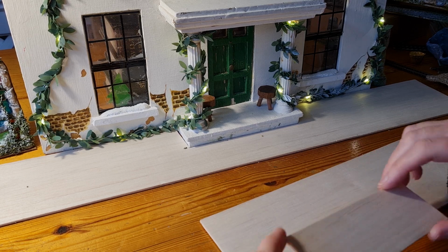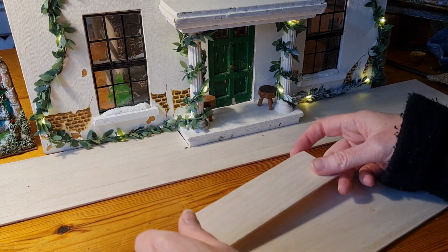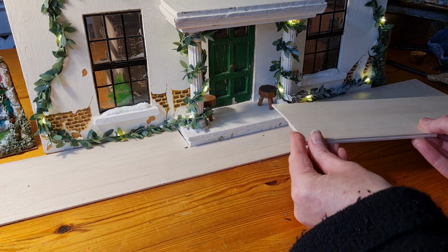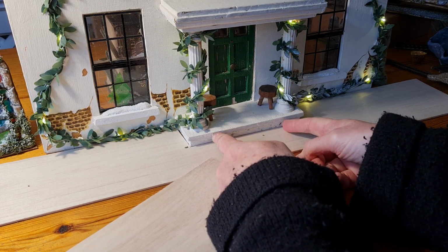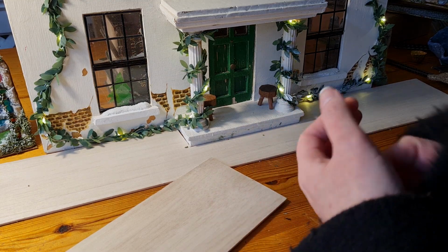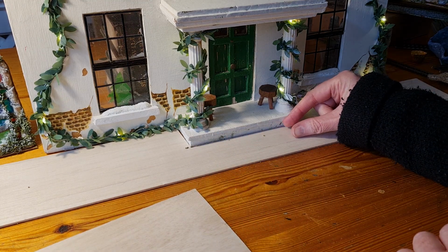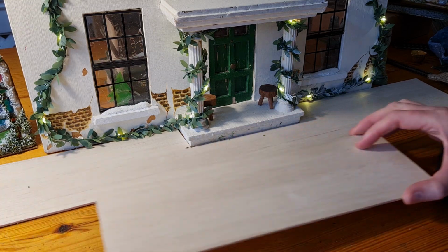So before I even had a chance to put pencil to paper, I was just having a look at what I could do with maybe putting the balsa wood there. And I thought if I stick two of them together, it's almost the same depth and width as that one. And I could just stick them together and have a little bit there, so it starts in between the, whatever these are called. What are they called? Columns. I don't know if they're actually called columns on there, but they are for this purpose. So I'm going to put them here and just have the two stuck together and have it probably out maybe halfway.